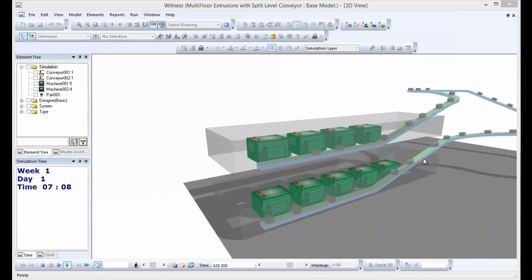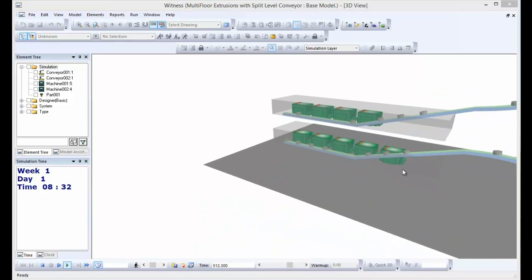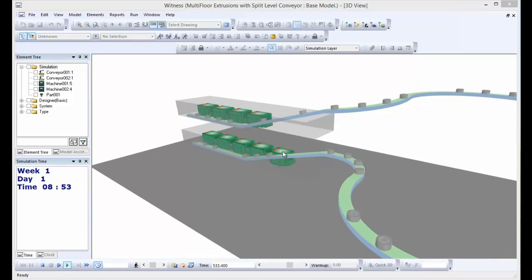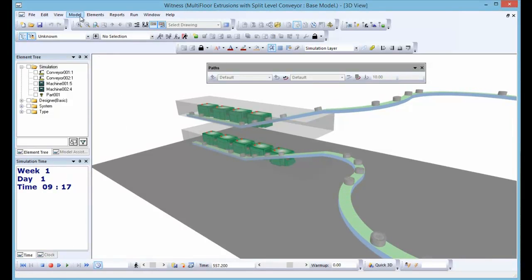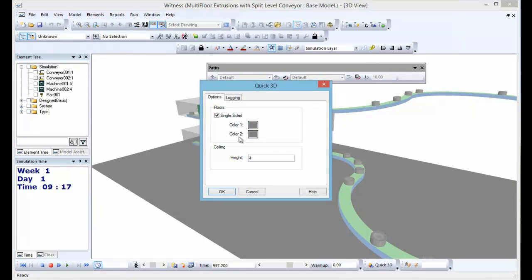Now we can see some complicated shadows appearing down here. Don't forget that just click in the view, turn and press Ctrl S, and those shadows can disappear. You'll also notice we have a plain dark grey floor here. That option is entirely up to you. You set that in the Customize Quick 3D options. Here I've got a checkerboard display of dark grey with dark grey, which gives a uniform dark grey appearance.